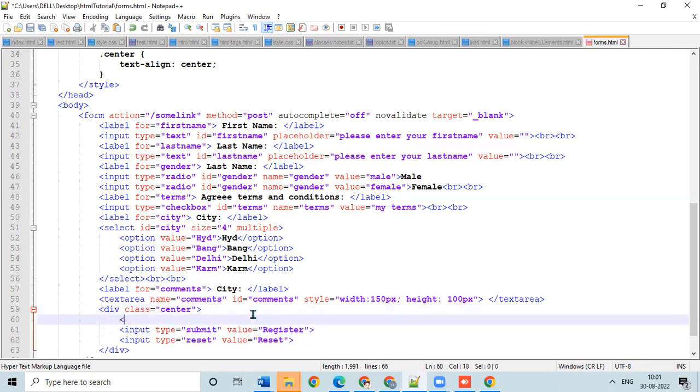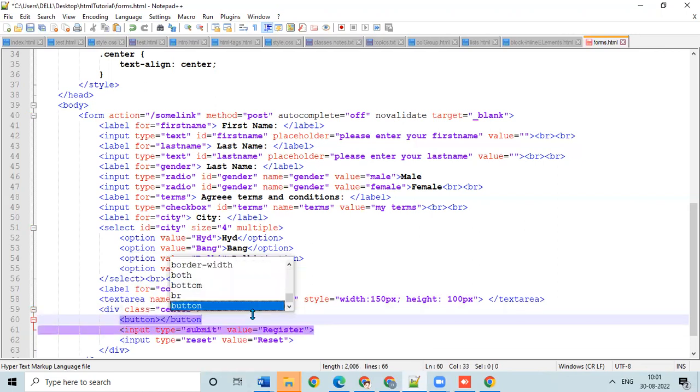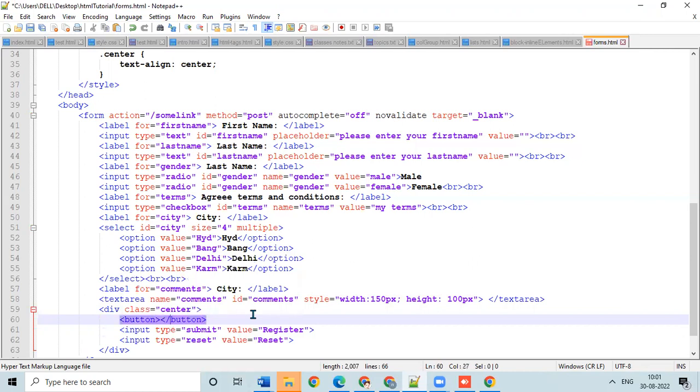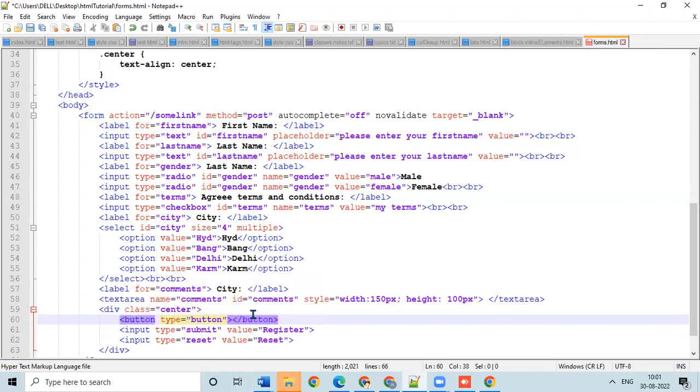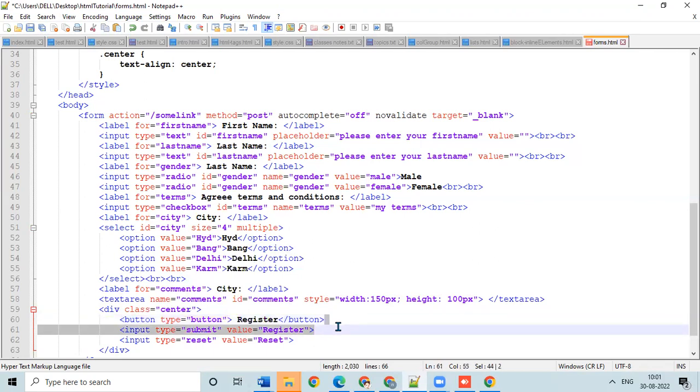We have the button tag, button open, button close, but we have to use the type also, as it is used for accessibility purposes. What is the type of the button? Type is button, and here Register. So instead of giving this, you can give it like this also.